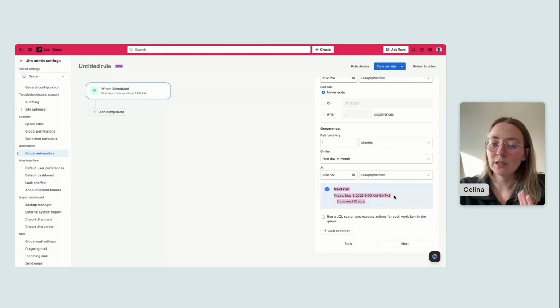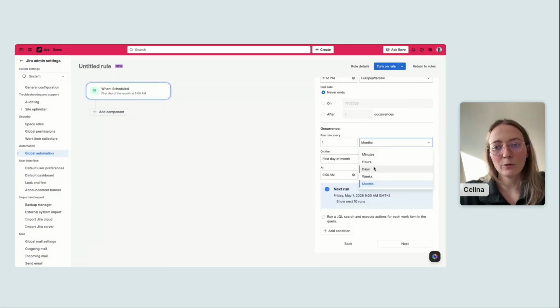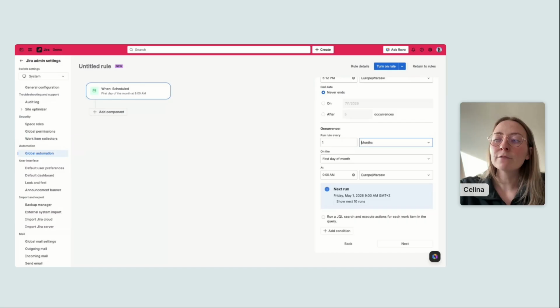You can create it even hourly or daily. I will show you the other automation that will be scheduled per day, but this one, monthly, is totally fine with me. If you have something in your company that, for example, is about policies, annual renewals, or something like that, I highly recommend automating it, because you won't forget about it.